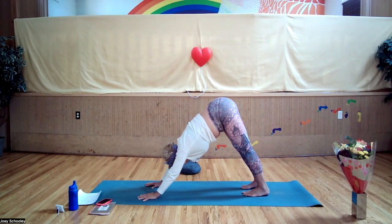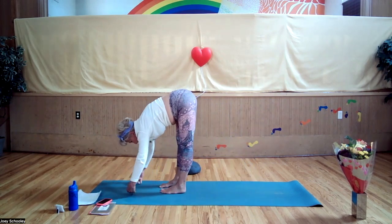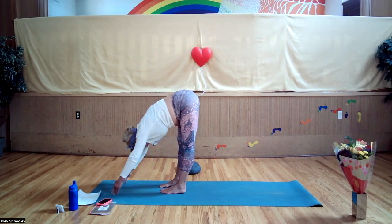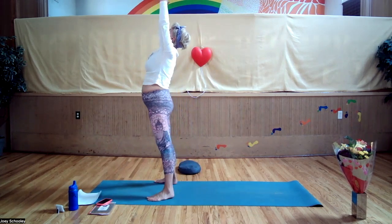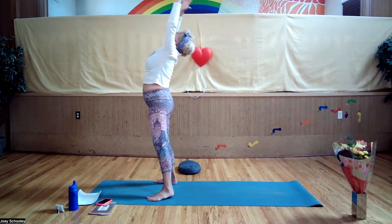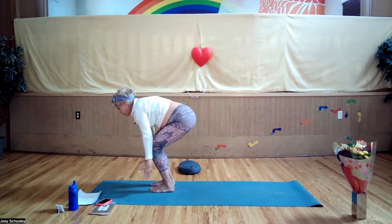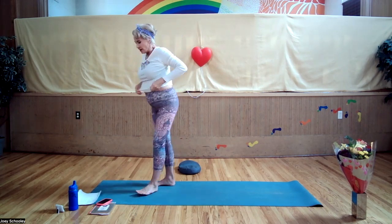One more breath in, exhaling. Lift your right leg up, look at your right hand, swing that foot as far forward as you can. Other leg forward, let your upper body hang in uttanasana — this lengthens your spine, releases tension, and reverses the forces of gravity. Bring your arms beside your ears, engage your thighs, pull your bellies in. Sweep the arms in front, reaching up, feet apart for balance, look up, arc back. Inhale, feet back together, lift up out of your waist, exhale, forward fold. Bend your knees, sweep the arms out and circle them up and over — exhale, hands in prayer. Take a sip of water.